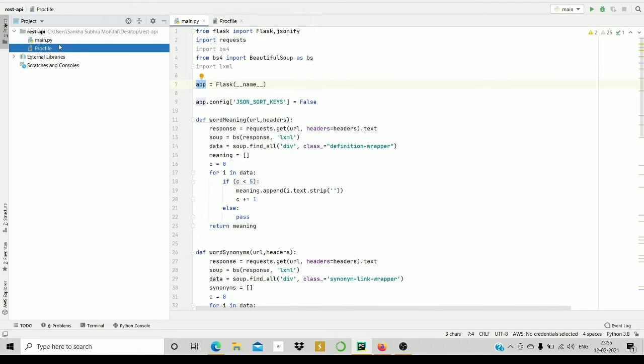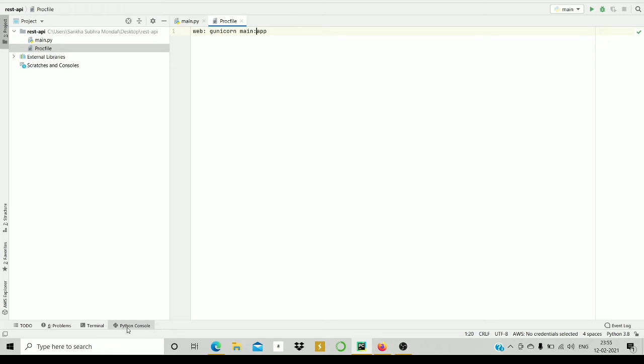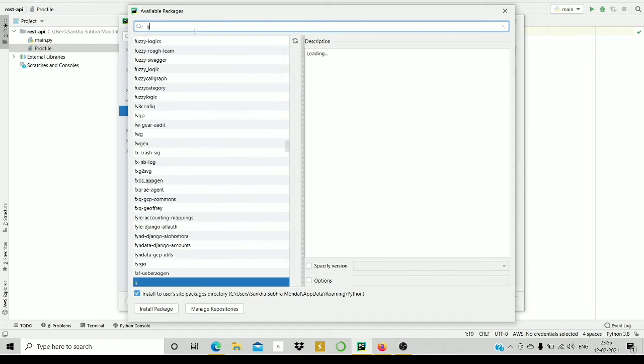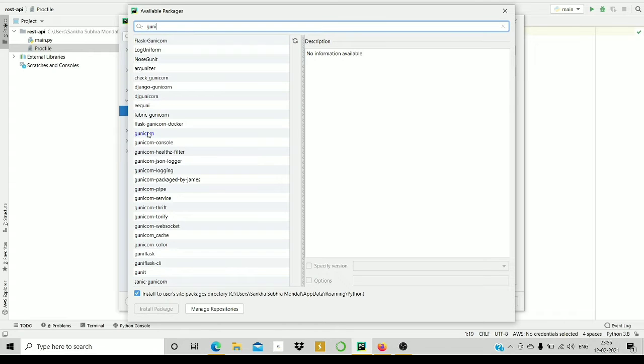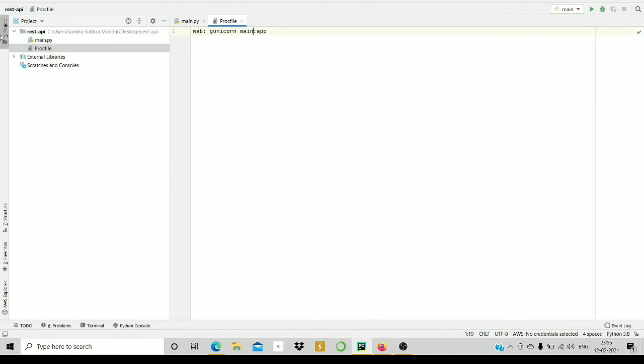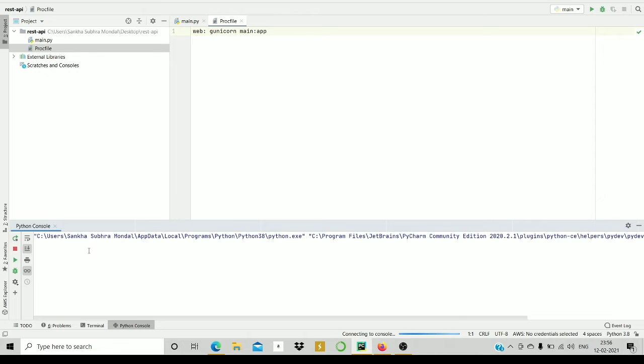That is inside the Procfile. You also need to generate the requirements.txt file and install gunicorn. You can install gunicorn by going to settings again and typing gunicorn, then installing this package from PyCharm. Now you need to generate the requirements.txt file.